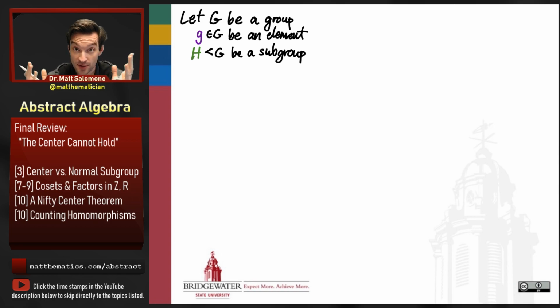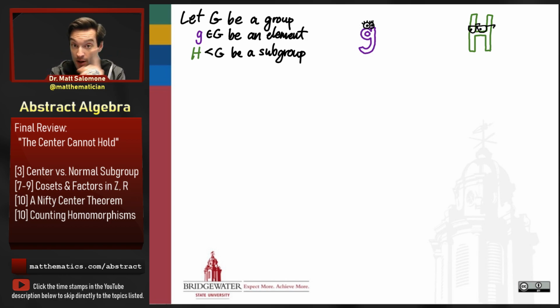Here's the reason why it's easy to confuse the idea of center and the idea of normal subgroup. Because in both cases, we're sort of saying the same thing. If I'm an element, little g, and I belong to the center of this group, then what that means is that every element of the group G commutes with me, right? I can be put on either side of any element at all that I choose from my group, and that product is going to be the same either way if I, g, belong to the center of the group. And then meanwhile, H, my subgroup, can say that it is a normal subgroup in G if, as a set of elements, it commutes with everything in my group.